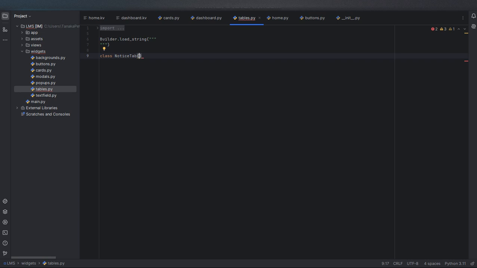But since this is going to appear in the dashboard, we're just gonna leave it like this. So let's just make it a box layout. Then when we are making the notice screen, we're gonna make the tab that's gonna be put there clickable. So this one, let's just make it a box layout. This one is just gonna display information. It's not gonna be clickable or do anything.